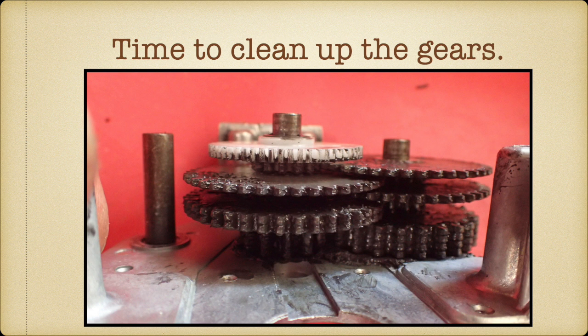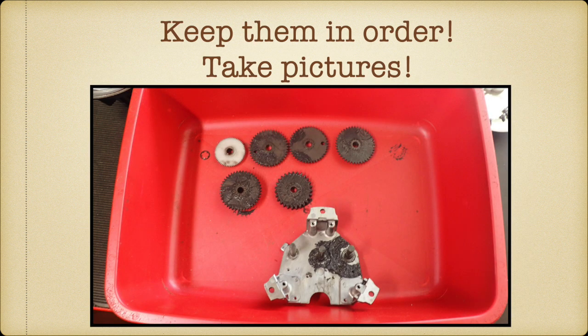Now, the gears, there are multiple gears in here. And I heavily encourage you to get out your cell phone camera or whatever and start taking pictures. Because all the gears are exactly the same size, and which one goes in which order on top of what. And each of the gears has little spacers built into them. So they average out, and you got 2 posts they're going to go on here. So take pictures. When I took it apart, I actually laid this out in order of which gear came off. So this is the last gear to come off.